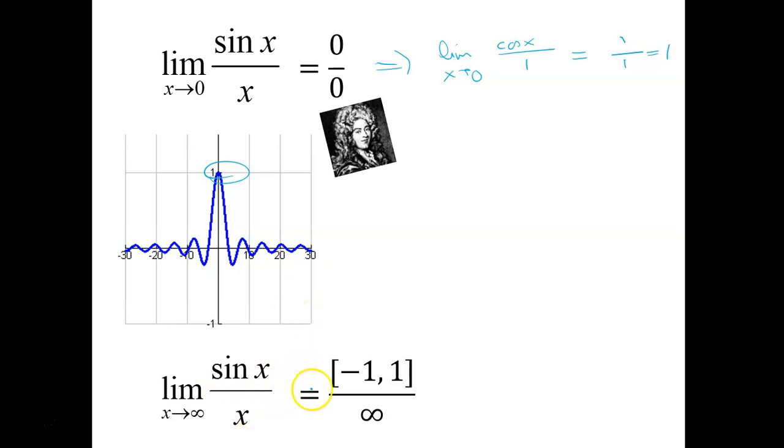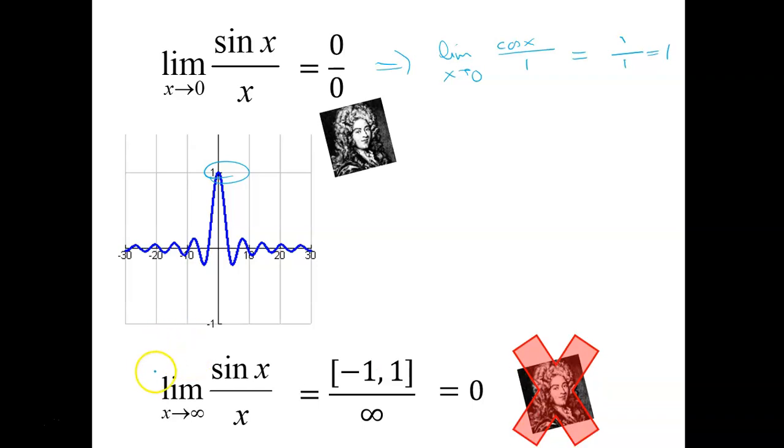So notice here, this is not an indeterminate form. Okay. This limit I can do. I do not need L'Hopital here. That just flat out comes out to 0. I've got a finite number in the numerator. I've got infinity in the denominator. So I am dividing a finite number, a small one at that, by infinity. That's going to approach 0. You cannot L'Hopital here. If you L'Hopital here, you will get the wrong answer. Okay.